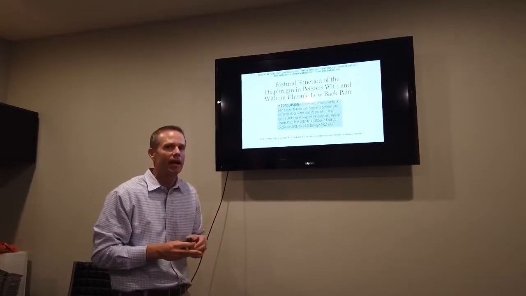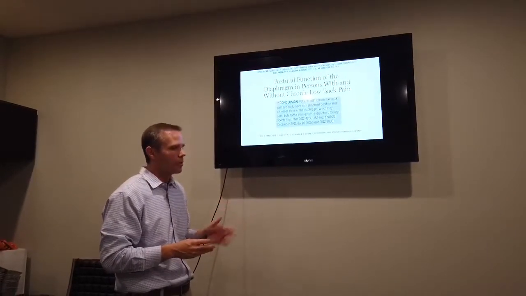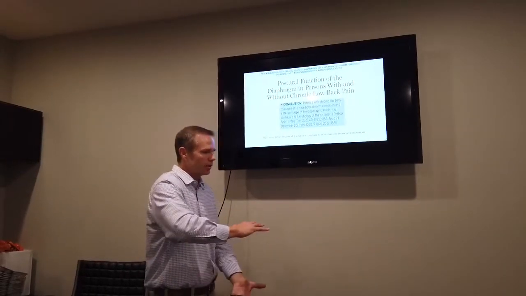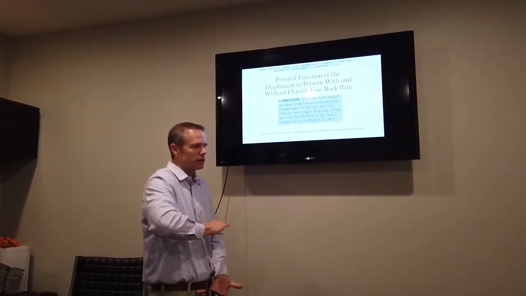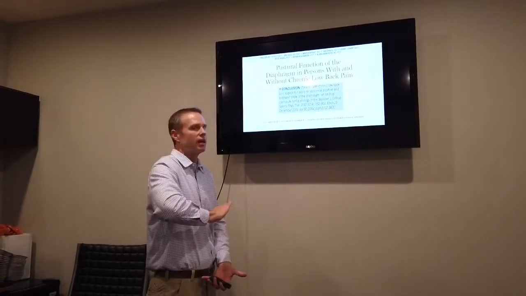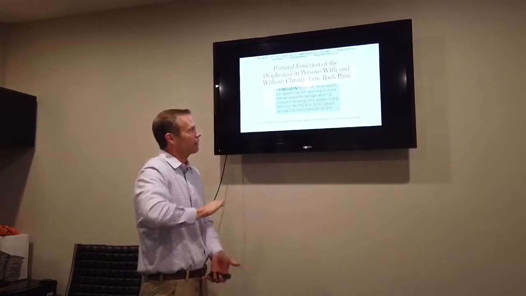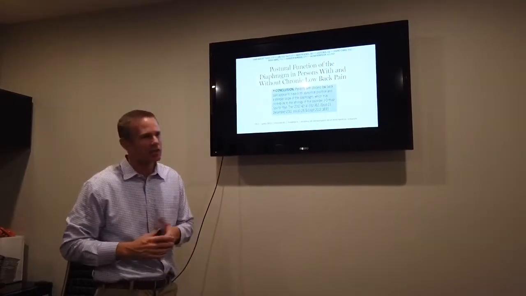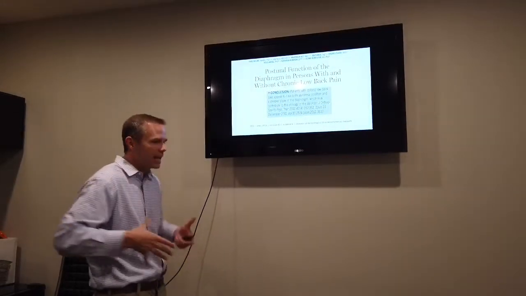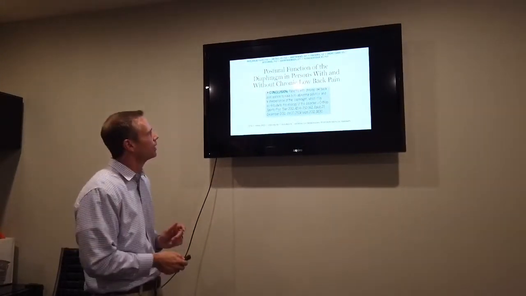But what they found out was if you have chronic low back pain, the position of the diaphragm is altered. So if we're saying this is the ideal position, people with chronic low back pain had more of an oblique presentation of their diaphragm. And what this does too is create more tone and tension in the paraspinal musculature and a lack of intra-abdominal pressure from the anterior.